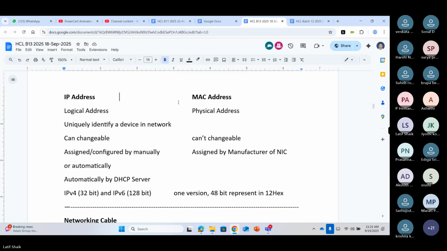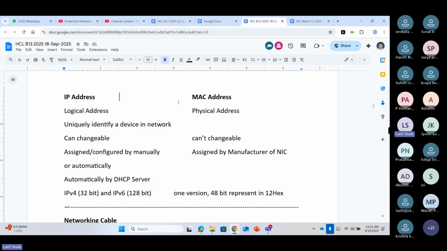MAC address is assigned by the manufacturer of the NIC only. You can't change the MAC address, you can't assign it, you can't configure your own MAC address. By default, the manufacturer puts it. For IP address, we have IPv4 and IPv6.